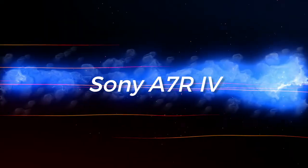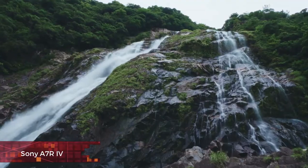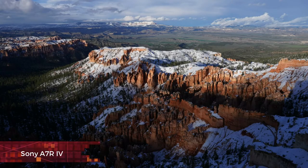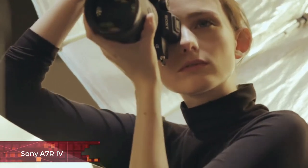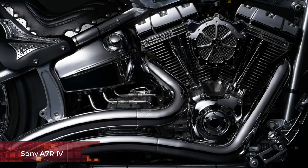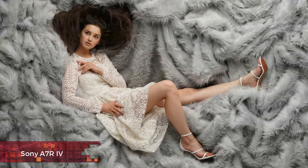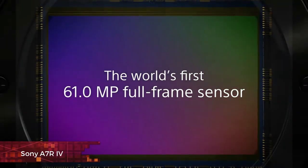Sony A7R IV. Landscape photographers often demand megapixels, dynamic range and weatherproofing, and the Sony A7R IV ticks all of those boxes in style. Its 61MP sensor delivers incredible detail, and you can bump up that resolution with its pixel shift mode. Not that it's only comfortable shooting spectacular scenery — you also get Sony's excellent face and eye-AF tracking for human subjects. A deep grip makes the A7R IV comfortable to use during long days out in the field, while the weather sealing is a big step up from the A7R III. You also get a bright, sharp 5.76 million dot electronic viewfinder, although the touchscreen controls are a bit more limited than more recent Sony cameras like the A7S III.